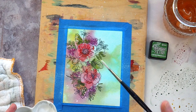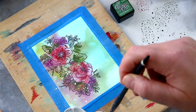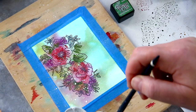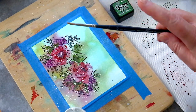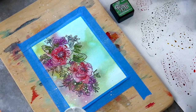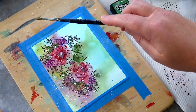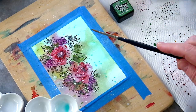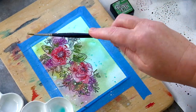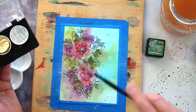I'm delighted Christina added splatter to her card, because you know me and splatter! I used the palette I have with dried white gouache and Perfect Pearls mixes, reactivated the mixes with water, and then liberally splattered over the whole panel along with a little of the leftover green ink and Salvage Patina re-inkers. Then I remembered Christina's card had a gold splatter, so I got out my Fine-Tec metallic set and splattered with a bit of gold too.